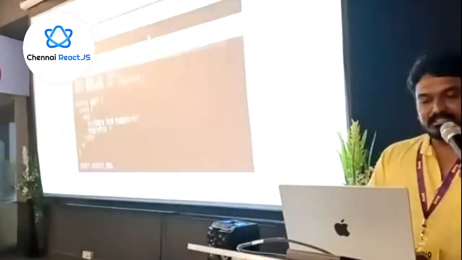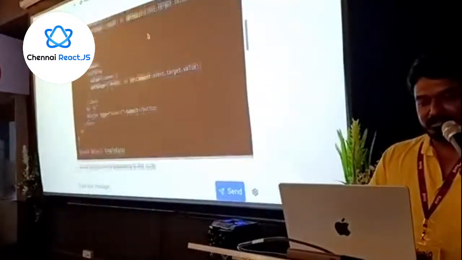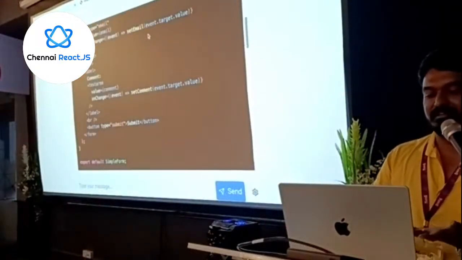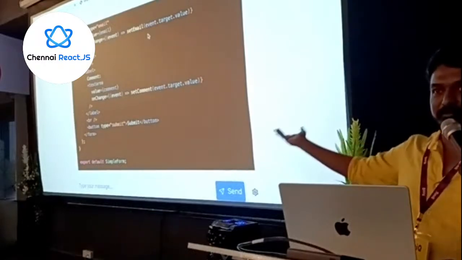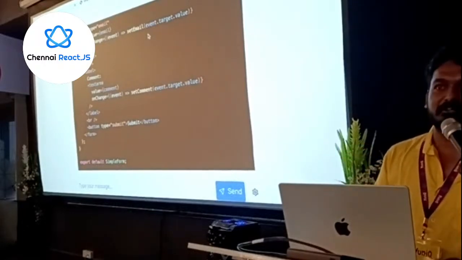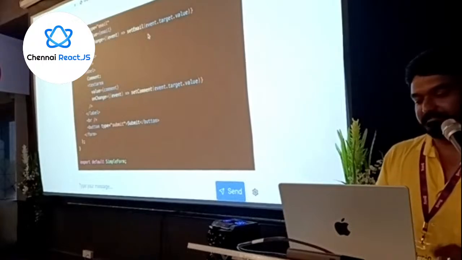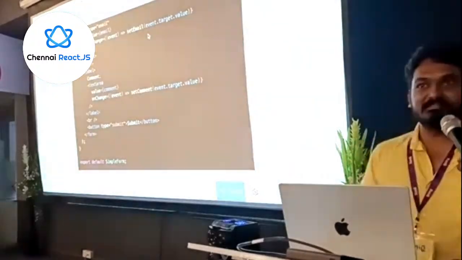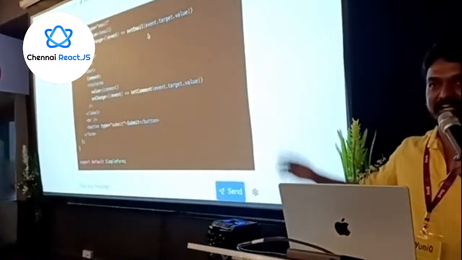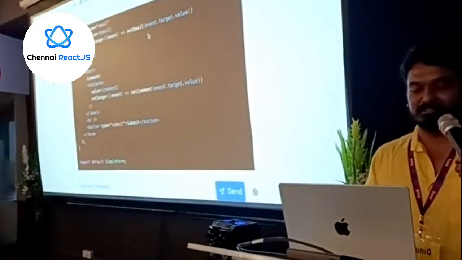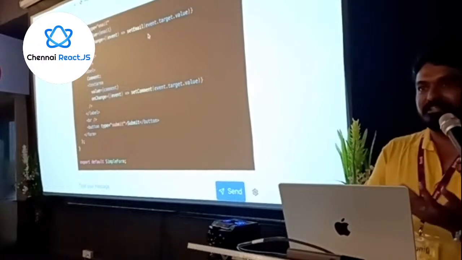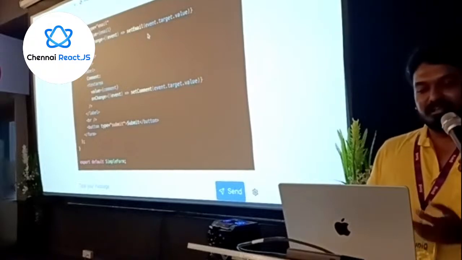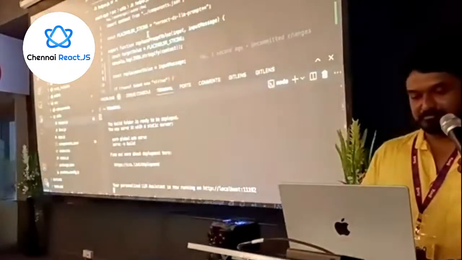If you see the component, it's just using a regular input or button or text area. It's very common, right? And we can't complain about it, because that's how the web is built. However, most of you will be using a design system in your organizations. Nobody's going to create anything from scratch. You will just import from your design system and use it. Right now, what you will be doing is creating something like this, copy pasting it, then adjusting it based on your design system. That's what we are going to do using RAG.